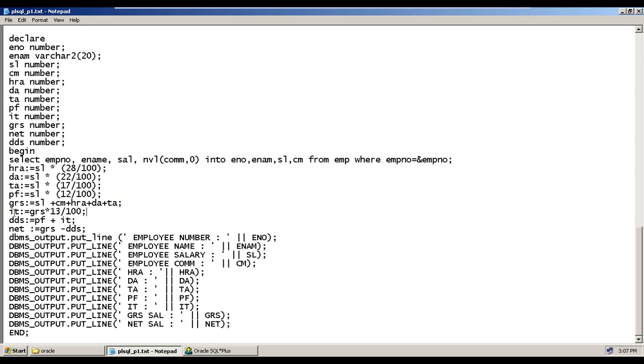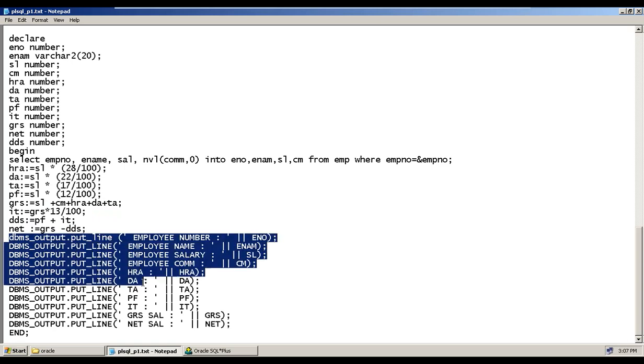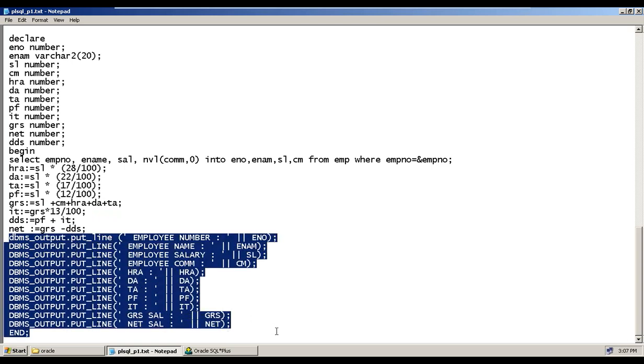What is income tax? 13% of gross salary is income tax. What are the deductions? Provident fund and income tax. What is net salary? Gross salary minus deductions, and the result is printed properly, right?